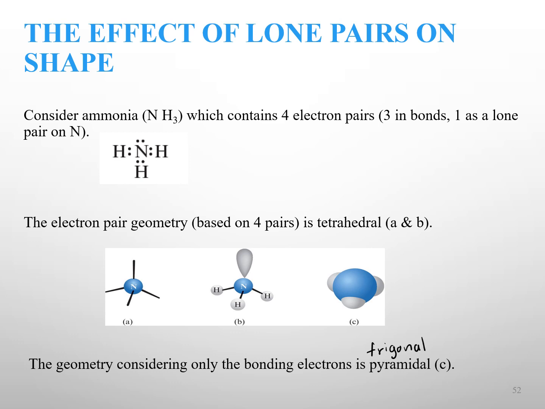That's because it looks like a little pyramid. The N is on the top, and then you have like 3 H's on the bottom. So when I draw my H, this one sticks out from the paper, this one goes behind the page. So that's kind of how I tell them apart, but that's what it will look like. And then this lone pair here is like invisible, you can't see it. So it looks like a little triangle, and it's like a pyramid top. So it's trigonal pyramidal.